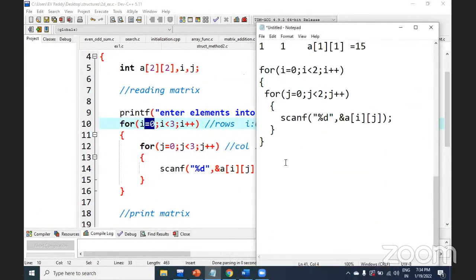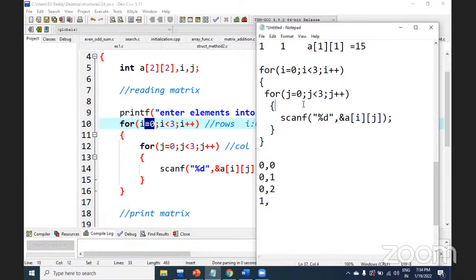If I take 3 by 3, if I take 3, 3 here, what does it mean? What are the indexing values of the array? 0, 0, and then 0, 1. I value 0 only, right? I value 0, J value is 0, 1, and next 0, 2. Are you clear? I value 0, but J value is 0, 1, 2. After this becomes false, again I becomes 1. And then I value 1, J value is 0, 1, 2.